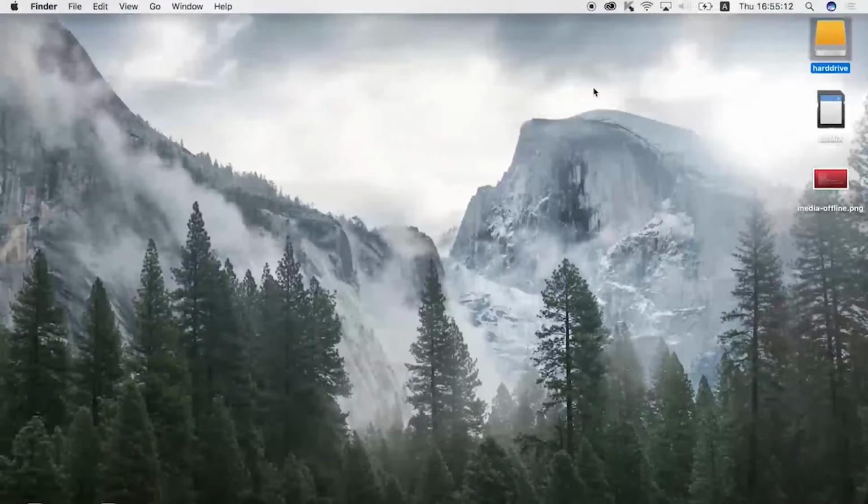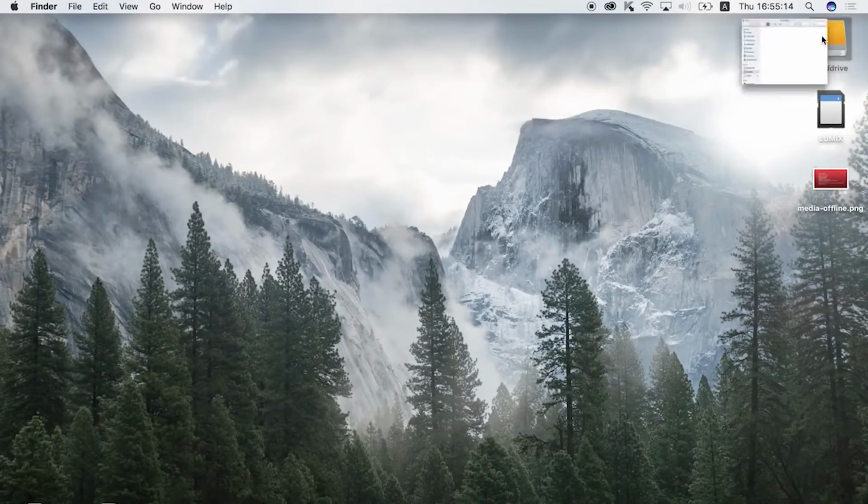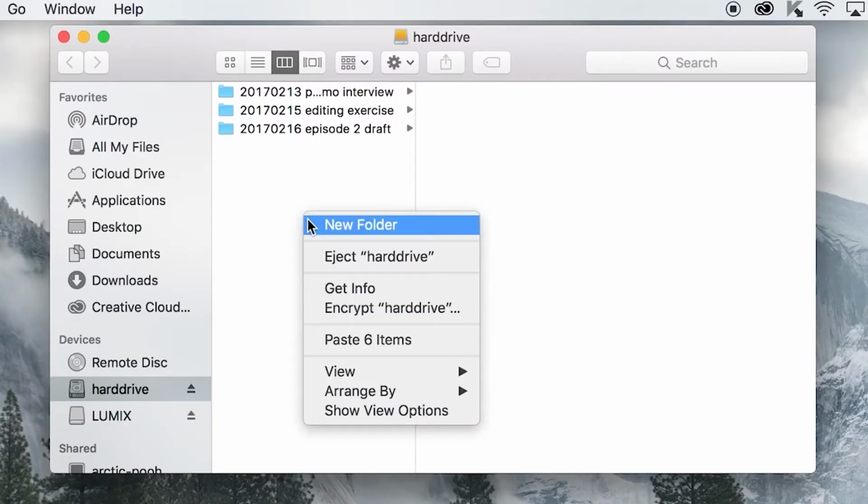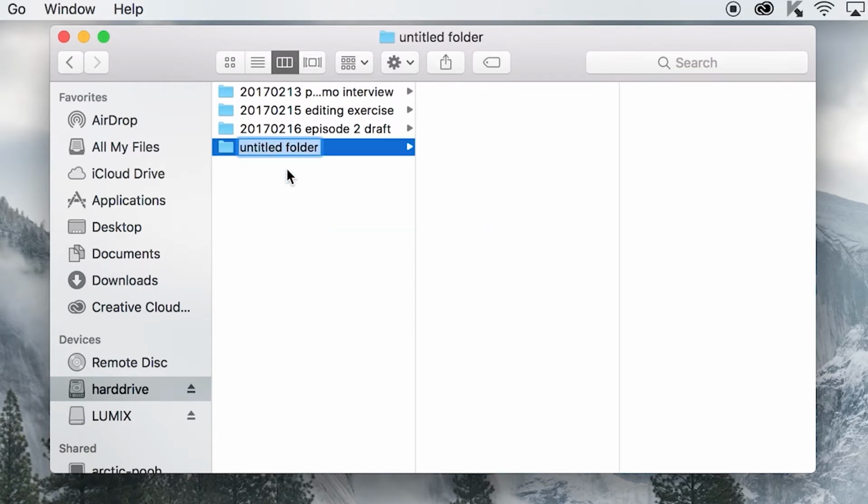First things first, what I'm going to do is open up my external hard drive, like so. And in my external hard drive, I'm going to create a new folder. This new folder is the project folder. So right click, click new folder. I'm going to name it like so. I'm going to use a date first, and then I'm going to follow it up with 2 or 3 words that describe the project. So in this case, today's February 23rd. And then just to name it, project folder demo, and hit enter. And I'm done with my project folder.